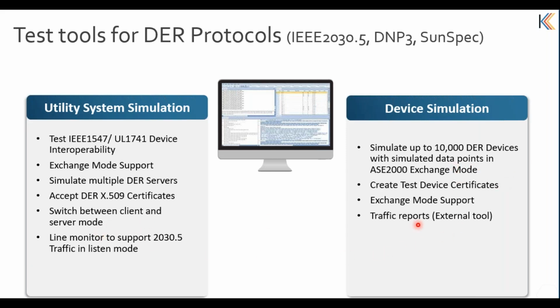Both the device simulation and the utility system simulation are done using the ASC2000 test tool. The ASC2000 is our legacy protocol test tool, and we have added the capability for 2030.5 as well. It already has the DNP3 test set capability, and 2030.5 is a recent addition to the ASC2000 test tools.